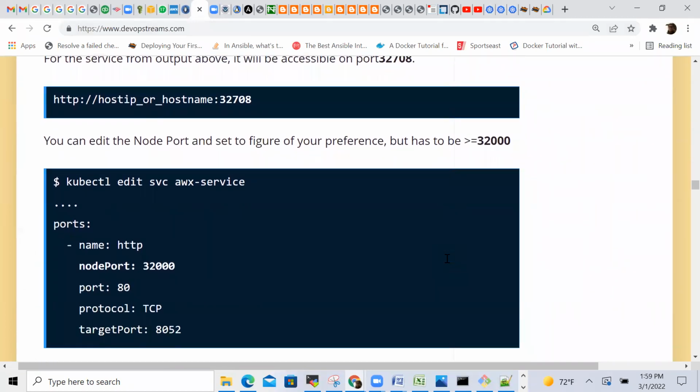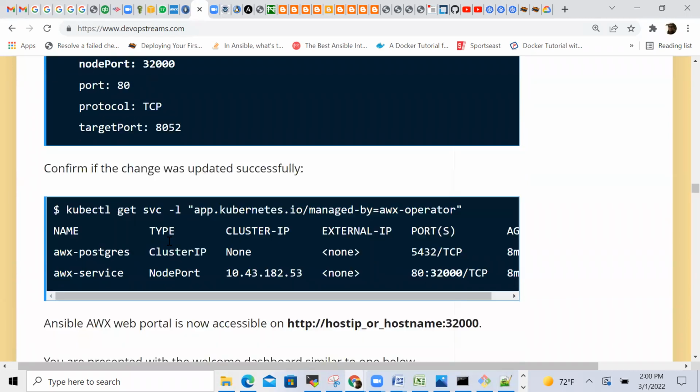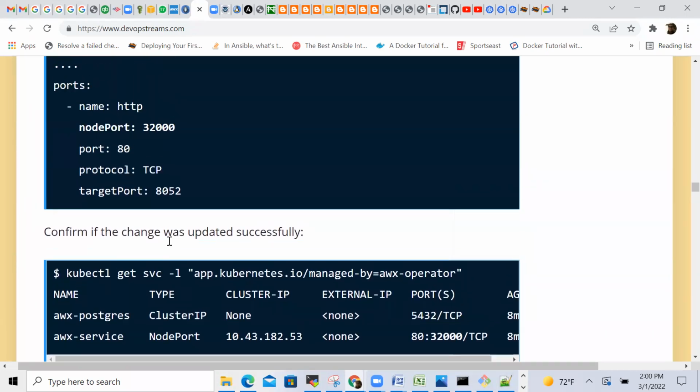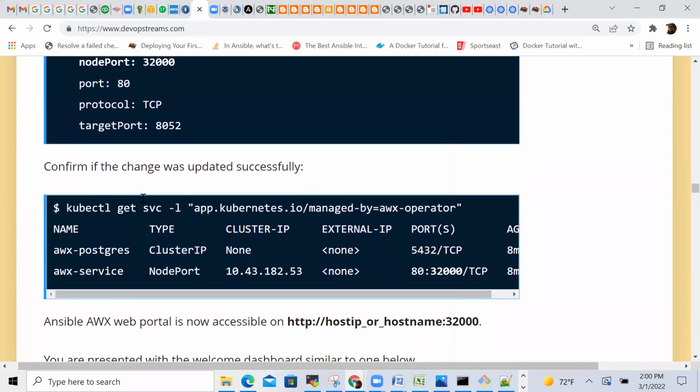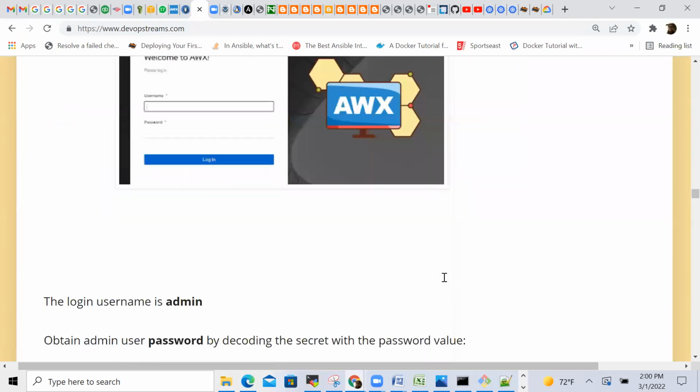So you can modify your ports. All you have to do is modify the service file. The service file determines what port it is. So you just modify the service file, do kubectl edit svc. And then change this port. Where you have ports, change it to whatever port you want. And open it on EC2. Once you save it, you can do your get service again. You see that it has mapped to the new one. And then you can access it just like I just did here now.